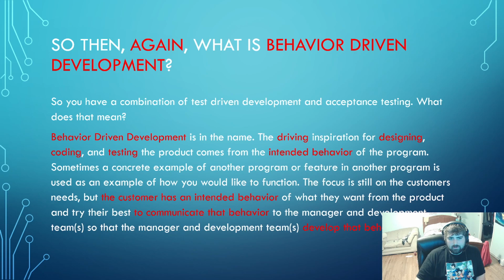Like I was saying before, if it's doing something that it's not supposed to be doing, or even something like, you want an app on a phone, but they give you a website. Well, they could serve the same function as long as they do that, but it needs to have a certain behavior behind it. It needs to have multiple capabilities, or whenever you click a button, it does this, or it's able to send you a confirmation. I don't know, but they have a certain behavior in mind.